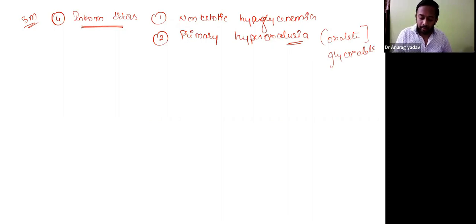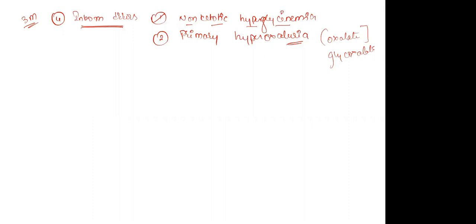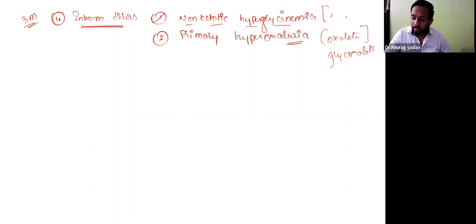So when in the exam they ask you to write the disorder's name, what are the inborn errors associated with glycine? Two major important ones. One is called non-ketotic hyperglycinemia, not glycemia. Glycemia means sugar; hyperglycemia means an increase in sugar levels. Glycinemia is related to glycine. Hyperglycinemia is also abbreviated as NKH. It is an important question in the exam, so we'll see just what is required from the exam point of view.